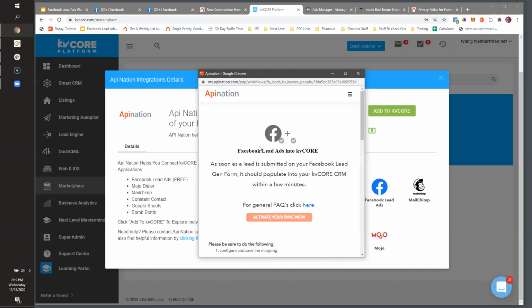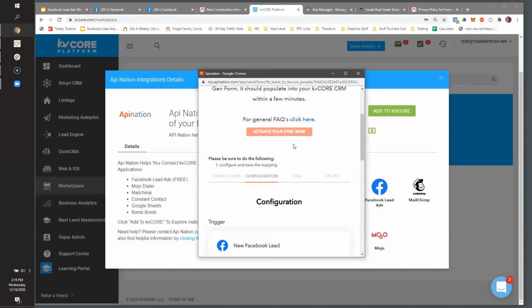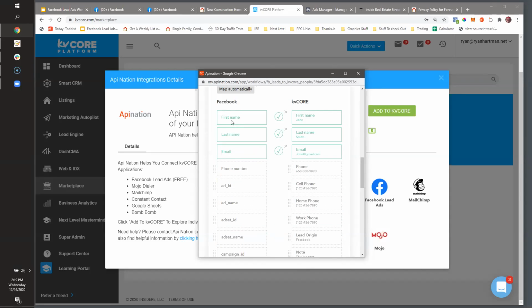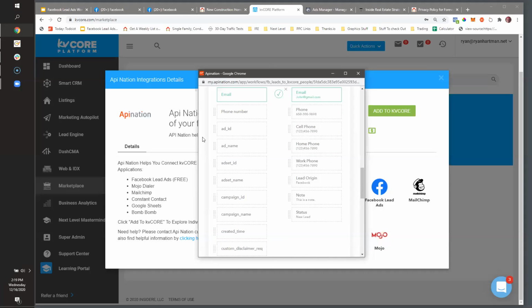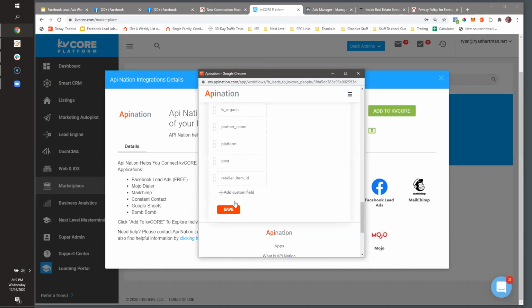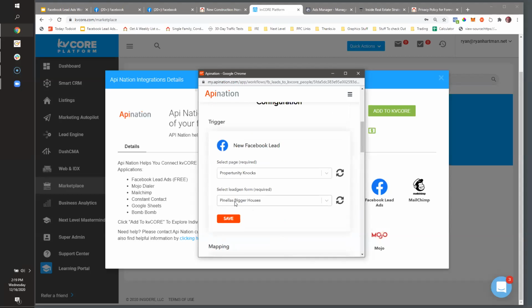And then what it'll do is it'll look for your lead forms, and you'll map the fields over here. See right here, you take the name that Facebook has on file, the email, the last name, and you'll tell it to go into Kpcor a certain way. I'll put the cell phone, and I can actually move a hashtag in if I want to. So I'm getting a little more advanced on the bridging. I want to get to more of the webinar, but for the purposes of this workshop, just understand that that's one of the tools you have at your disposal. API Nation. It's available for free in the marketplace.